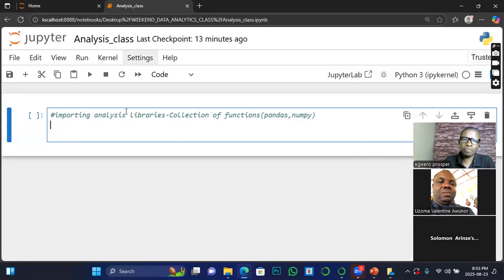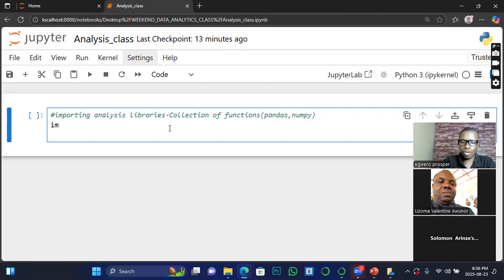For every notebook, you must import the library, which means you are seeking the presence of those libraries because you have an intention of exploring functions within them. So what is the simple syntax?